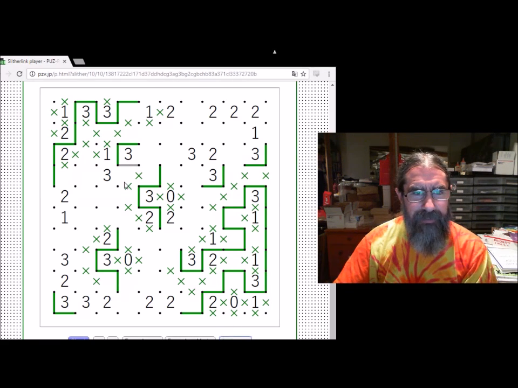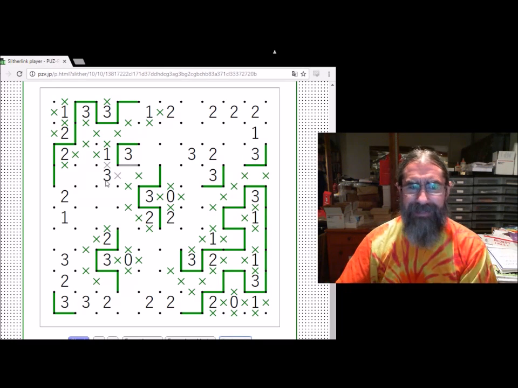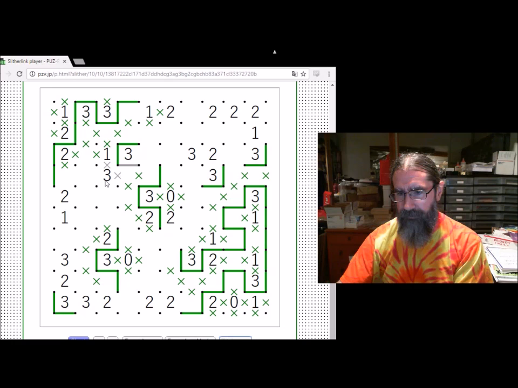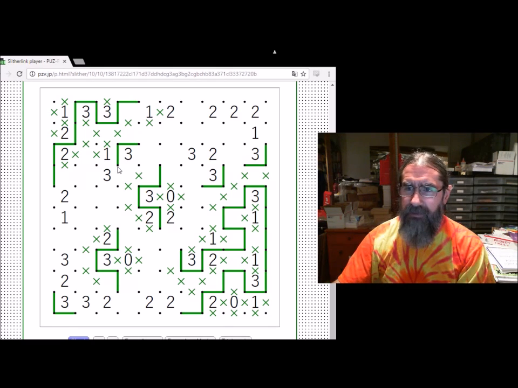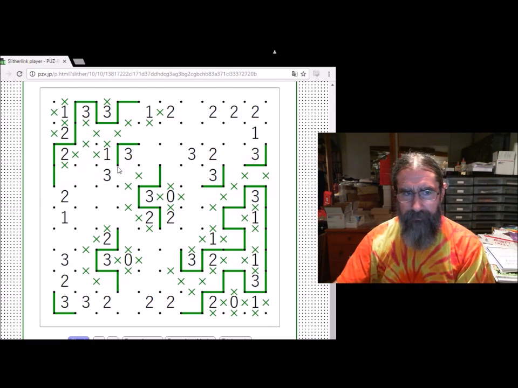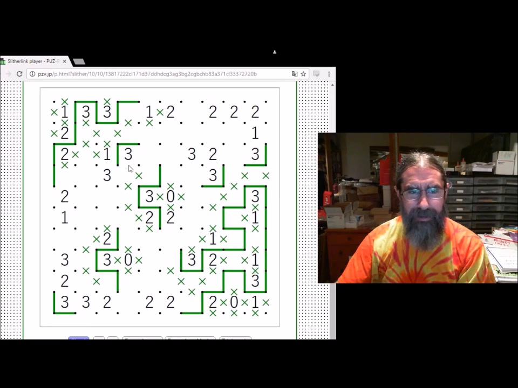If this went like that, we would have to put in x's here and here, and that's too many x's for the 3. The pattern is we have a line coming into a 3, and the result is it's not allowed to leave. It's got to stay in there. So we have to put an x here.